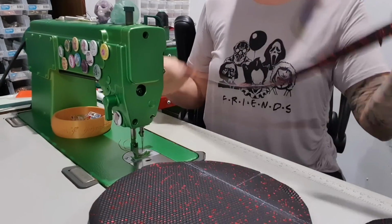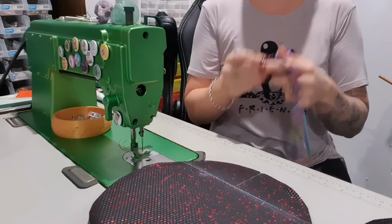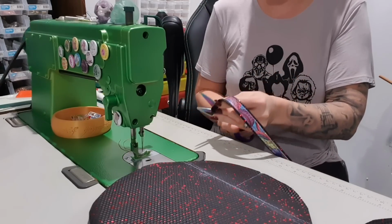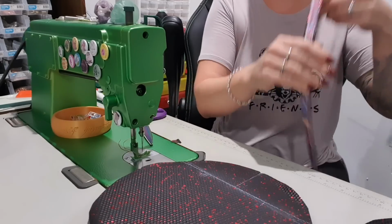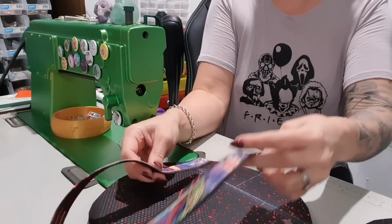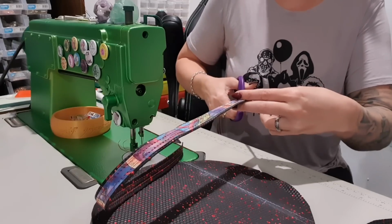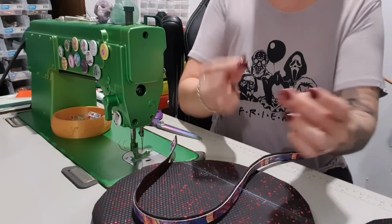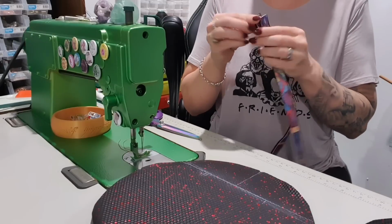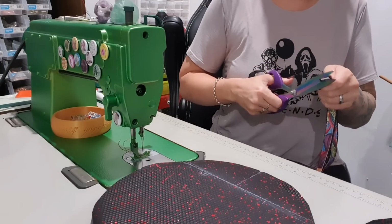So we're going to take our handles. Ignore my weird birds outside. And they say to chop it on an angle a little bit. So I'm just going to chop it like that. And then, that one will go there, that one will go there. So I've got to chop it that way. I'm just chopping a little bit off because that's what the pattern had. And then I can just lay this down on top and copy it so that they're the same.